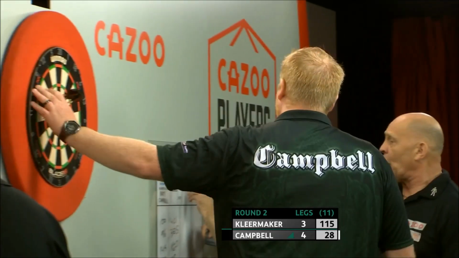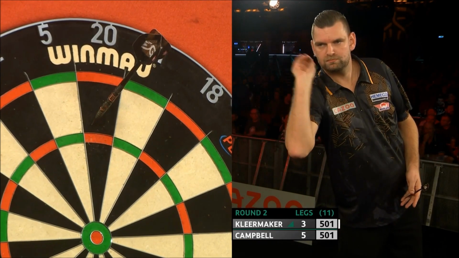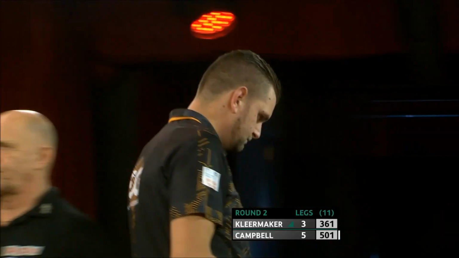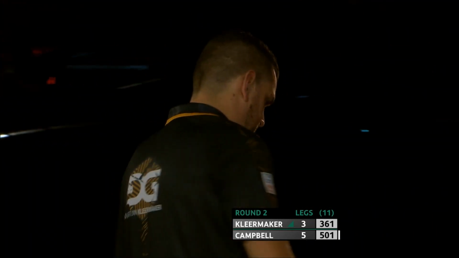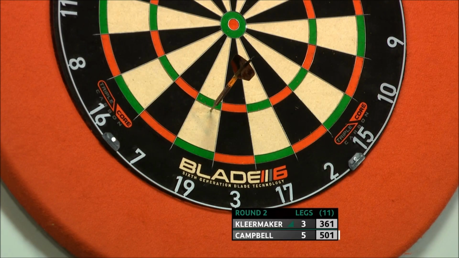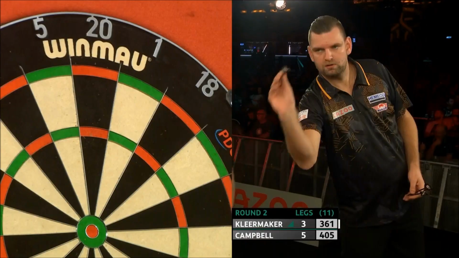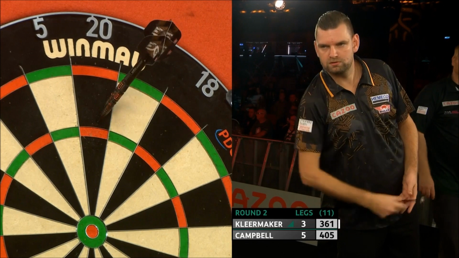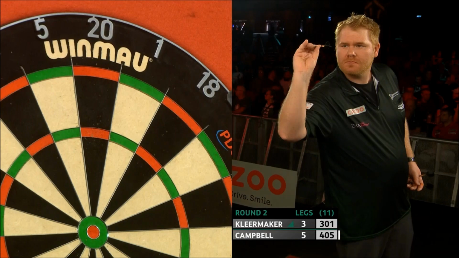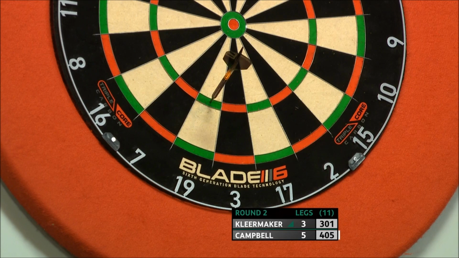And he now has a 5-3 lead against Kleermaker. Brimming with confidence is the Ginger Ninja. Well, Luke Humphries is brimming with confidence and he's producing a bit of a rip-roaring performance as well. 107.38 is the average right now, and he's 4-1 up against Mike De Decker. 96. The average for Campbell, around the 93 mark. Isn't that bad from Kleermaker, actually. 90. But he has missed 10 darts at a double, and Campbell's only missed 4. That's where the game has been won and lost so far.